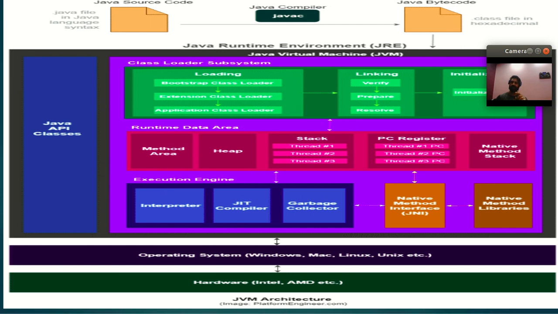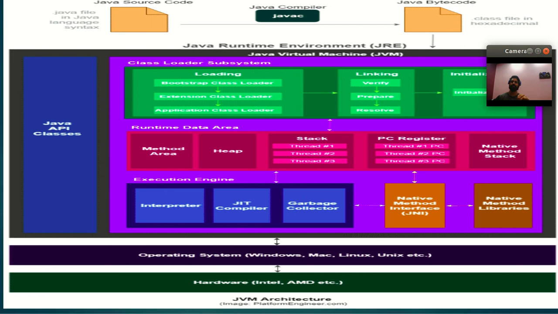Inside the method area, the class-level binary information will be included, like the fully qualified name of a class, the fully qualified name of its parent class, and also the modifier information and all, right? The constant pool information is also there inside the method area.